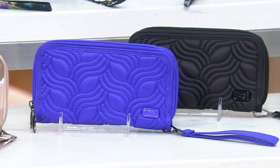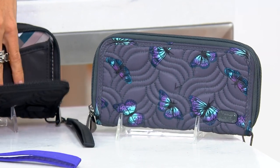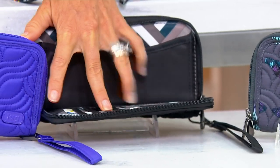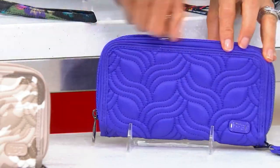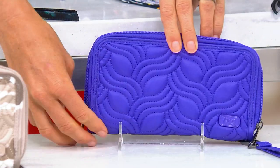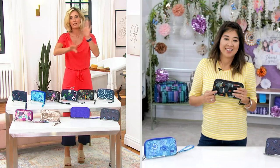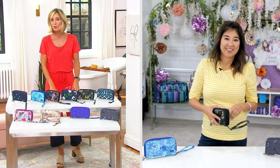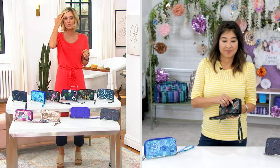I'm going to open a couple of these up so you can see — the linings are never boring. Nothing about these bags is boring. That's inside the black. Let's see inside the violet — that one has your bright floral. Isn't that pretty? I do love it with all the different great colors on the inside. Smaller wallets from this brand are more expensive than this — the QVC price is $52, and it's even more if you try to find it somewhere else. So right now at this price, grab it. Grab them for gifts. There's a 30-day love-it-or-return-it guarantee. Use your easy pay, but don't wait because that price does go away at the end of the day tomorrow.